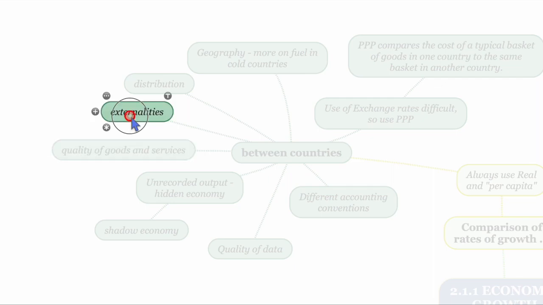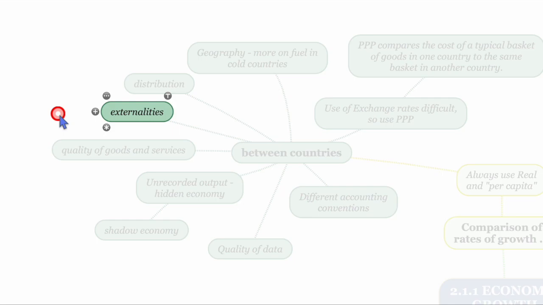The big ones that you've got to talk about, though, the big sort of ideas, are things like externalities, which is a concept of pollution. If a firm pollutes the atmosphere in one country and the same firm in another country doesn't, the cost of that pollution often doesn't get included in GDP figures, particularly if the government aren't good at fining companies and that sort of thing. So pollution is a big one.